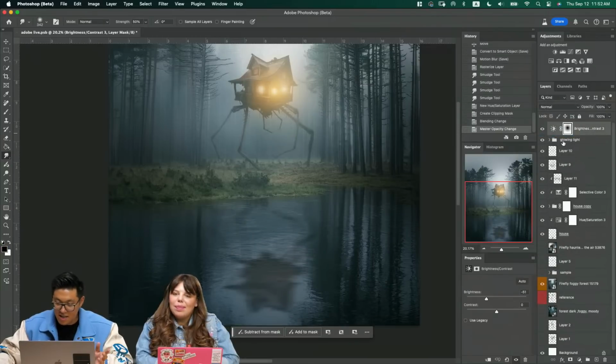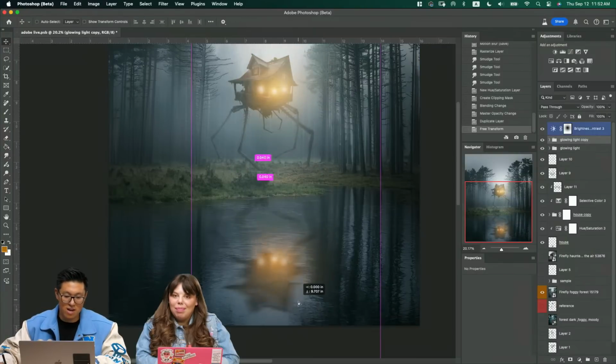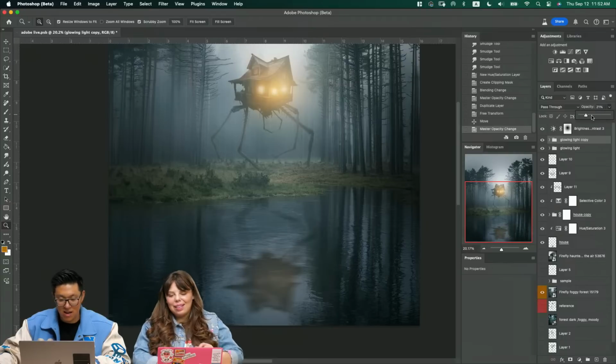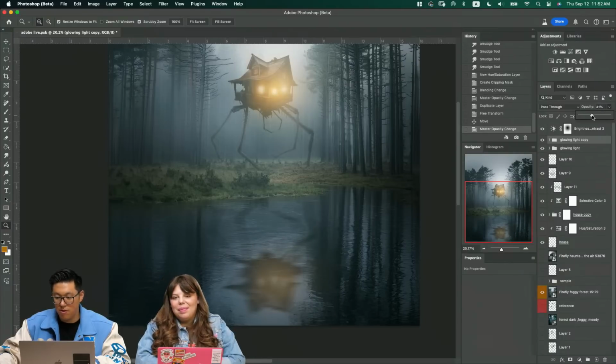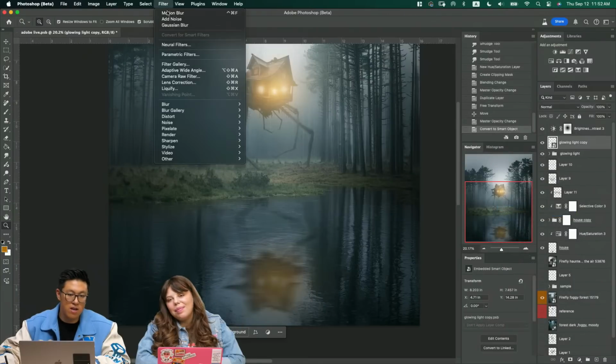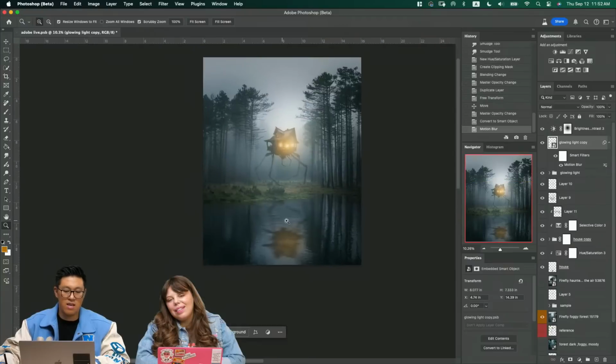But there is light on this thing, right? So we're gonna duplicate it, come in here, vertical. I know I'm speed running through this. Sorry guys, because I just ran out of time. And then even reduce that a little bit more, right? And if it doesn't look correctly, because you convert to smart object, just do the same motion blur on that, right? So now you have this kind of slightly glowing feeling.